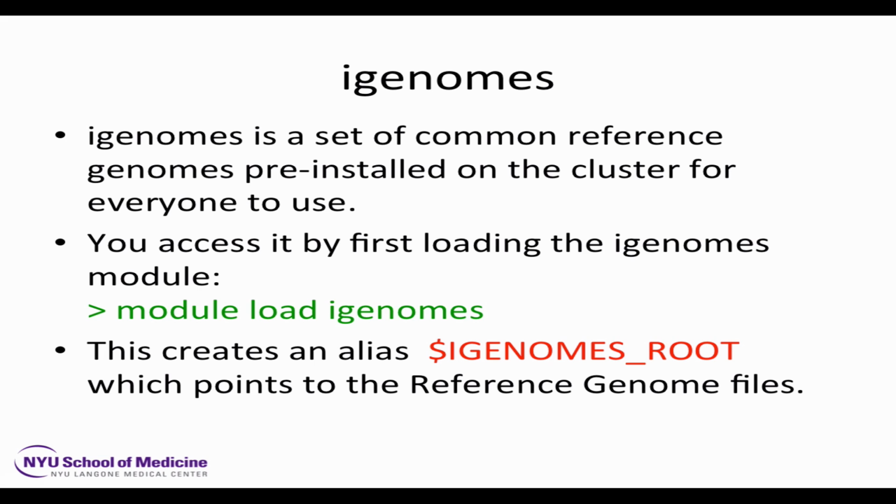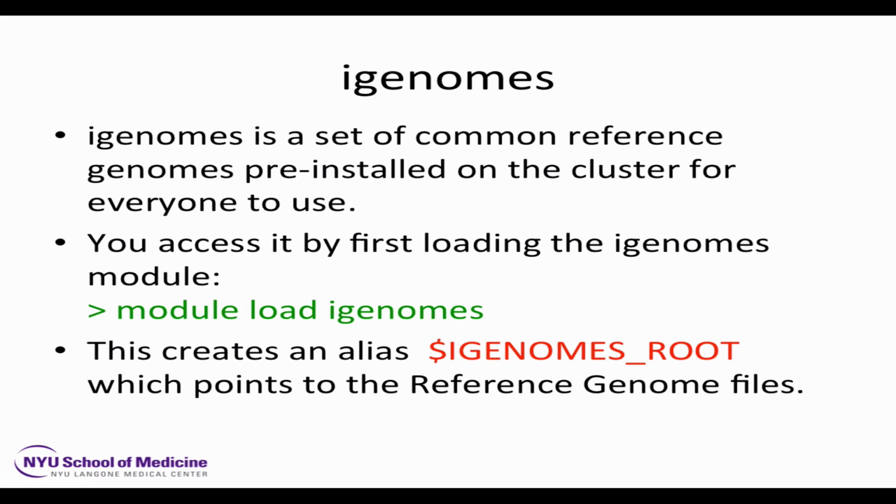And I'm going to show you how to do that. So it's a module. You just type module load iGenomes. You can do that. It's really a good idea if you do. What does iGenomes do? Actually, it does only a little thing. It creates a variable name called $IGENOMES_ROOT, capital, underscore, etc. And you need to use that name in your scripts. $IGENOMES_ROOT. You're going to see it a bunch of times in the next few slides.